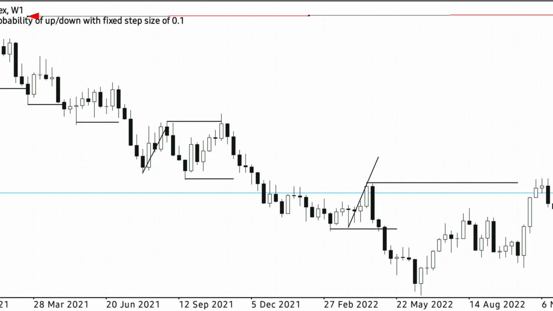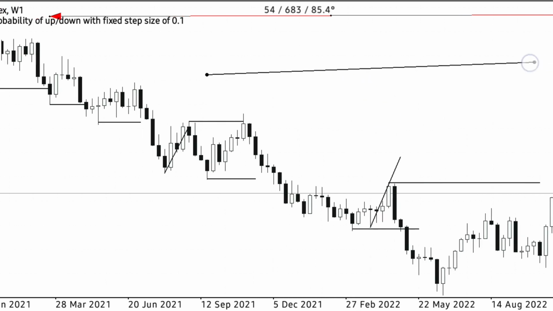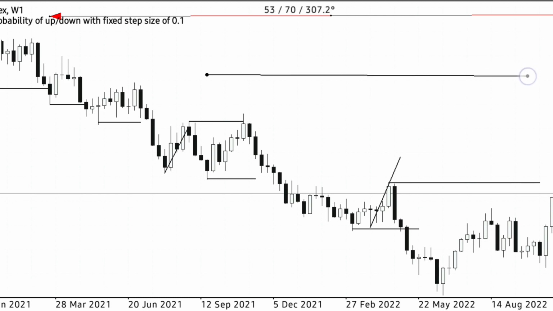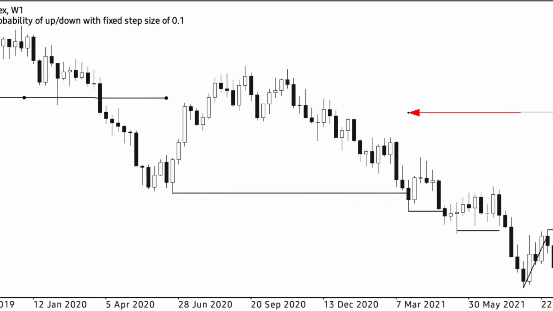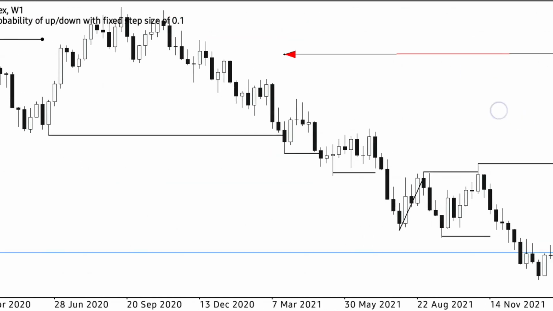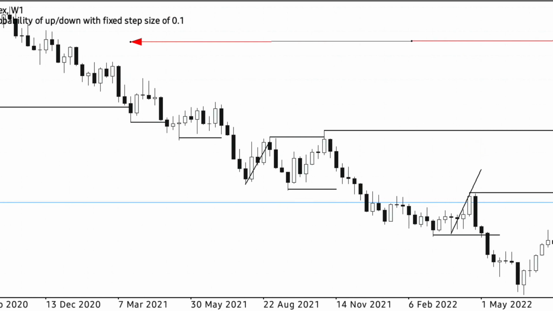We've not had a break of structure here until we have this high taken. That is when we can now say, oh, we have a total break of structure. We have a new break of structure. When this high is taken, that is when we can say we have a new break of structure. Then we'll be looking for the market to take some areas. A break of structure is a total break of structure.